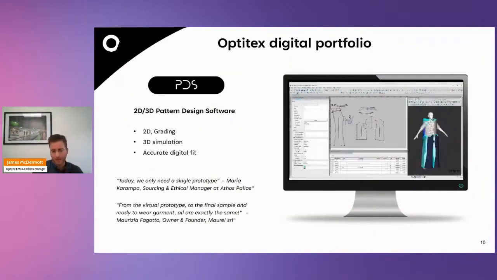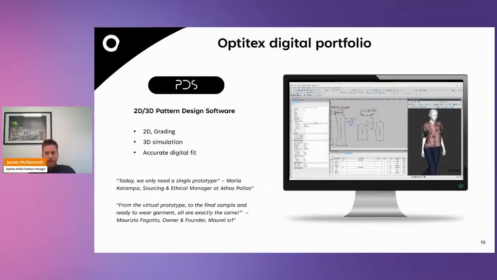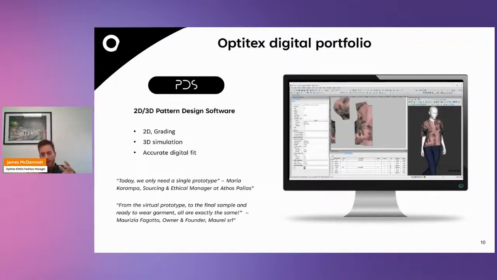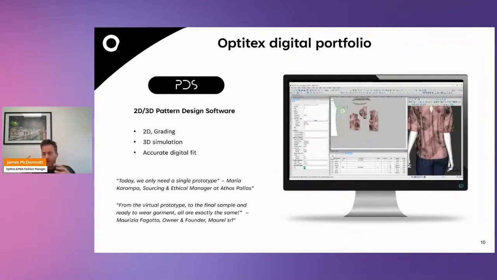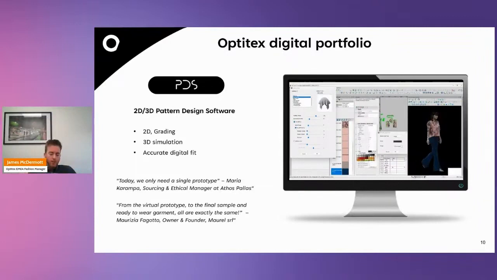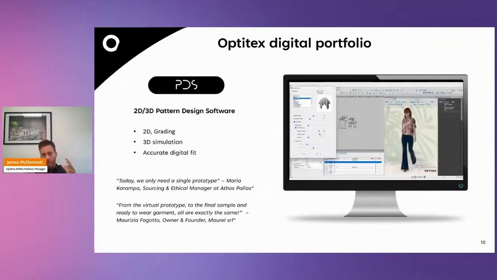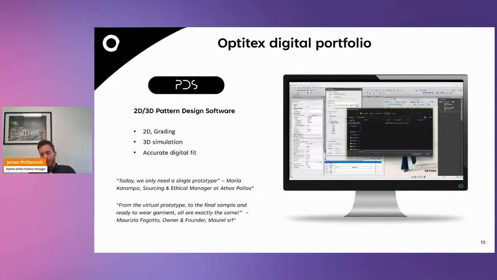Starting with PDS, this consists of our standalone 2D pattern cutting and grading software, which when combined with our 3D, you can develop and manipulate your technically accurate patterns and visualize the true to fit design on the 3D avatar. Now, this highly increases your prototyping capacity, as instead of having to wait the lead time every time you want to see a sample, you can simply click save and you can see the sample right there in front of you.